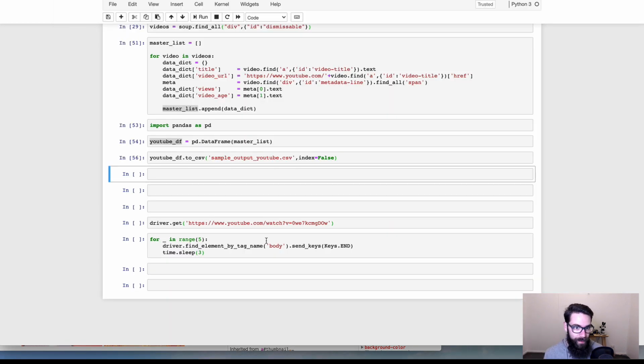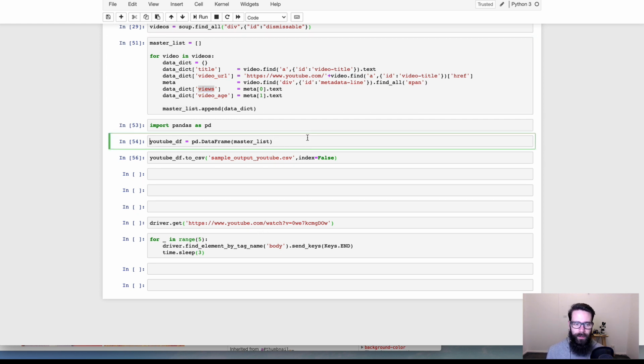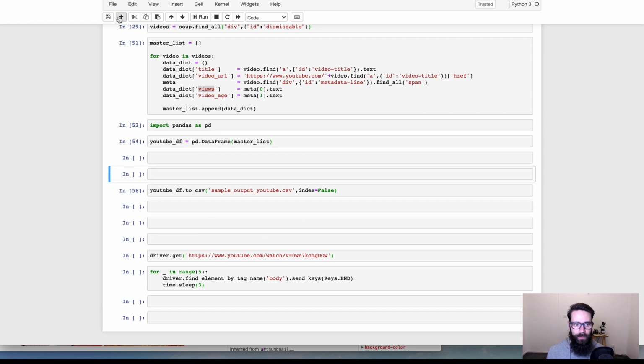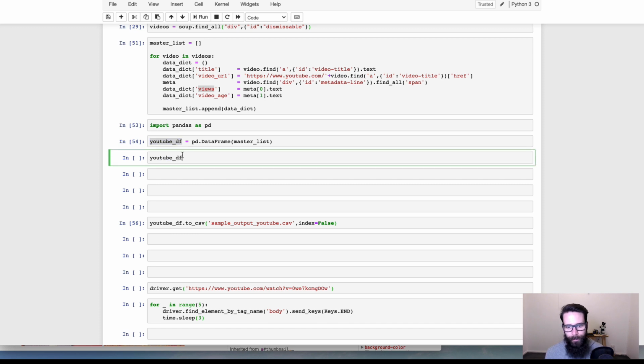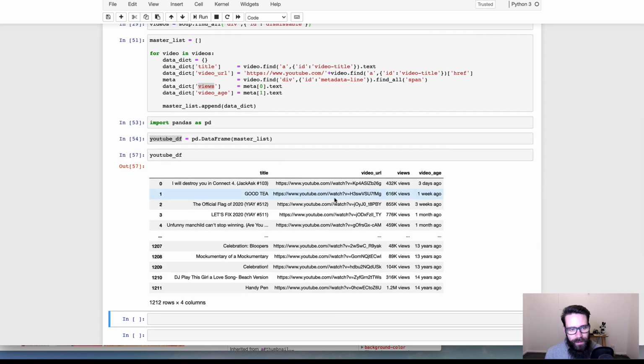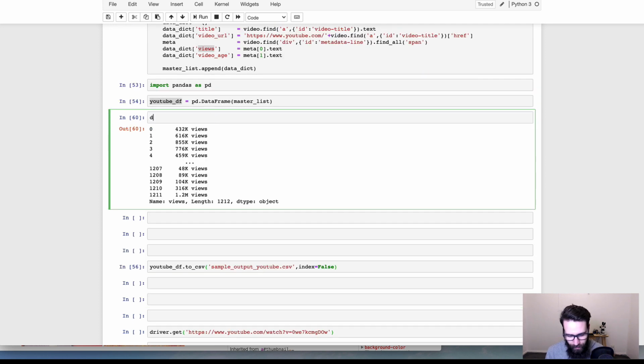Now there's a couple of different places we could do this. We could quite easily do that in the views here. But let's do it in Pandas, just in case you haven't got much experience with Pandas and you want to get familiar with how to do some text cleaning in Pandas. So what we're going to do is look at our data frame. Let's think about this for a second. We might go ahead and do something as simple as defining a function. We'll call this convert views.